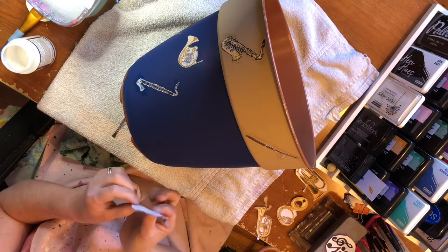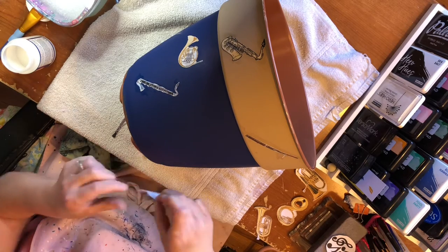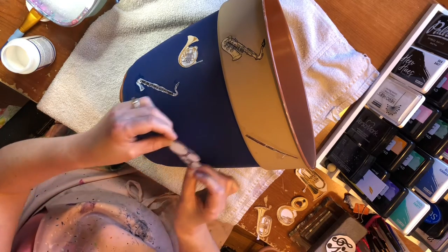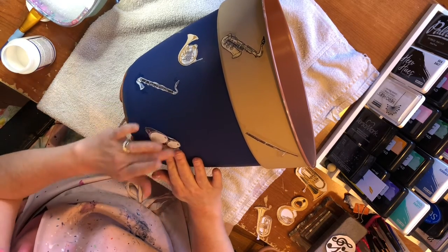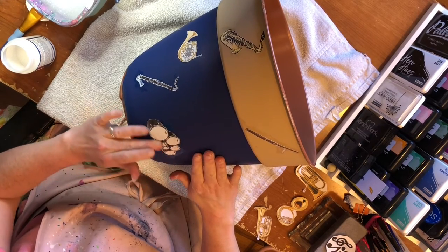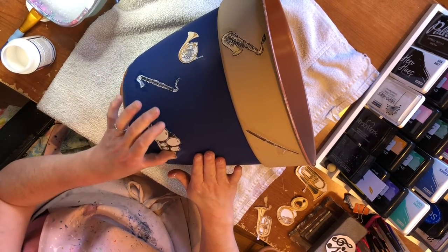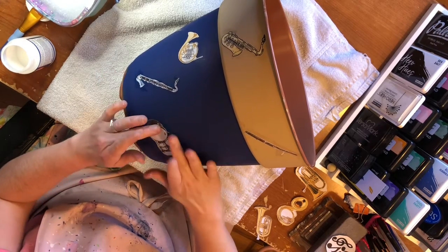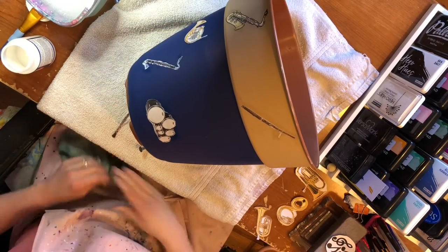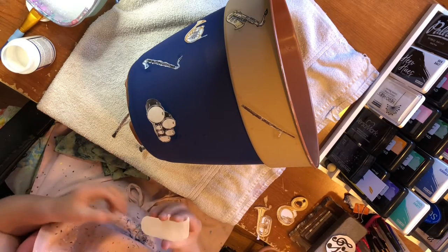I should have these this way. I think I'll do them this way. I don't know. I think I'll do them this way. I'll have them here at the bottom. So there's the drums. Okay. And then above that, I'll put this big guy.